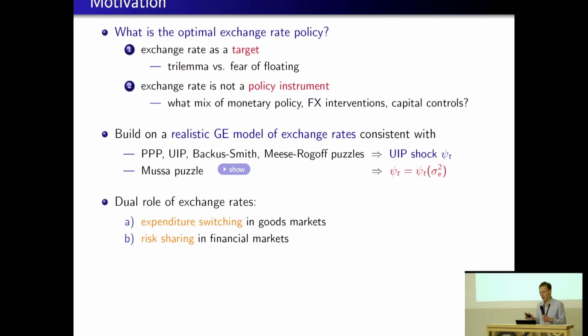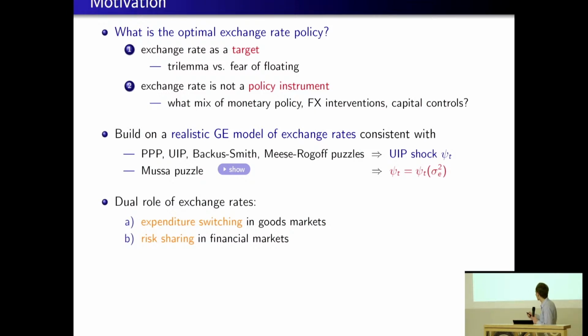So why are we not fully satisfied with the existing literature? Well, the main issue is that the standard conventional models that we use to answer these questions are usually completely at odds with the data in terms of their positive predictions, right? So if you think about the most cited papers on the subject, like Gali-Monacelli, Devereux-Engel, Clarida-Gali-Gertler, etc., you can pick almost any exchange rate moment, compare it in the model and in the data, and you will get a puzzle. Right?